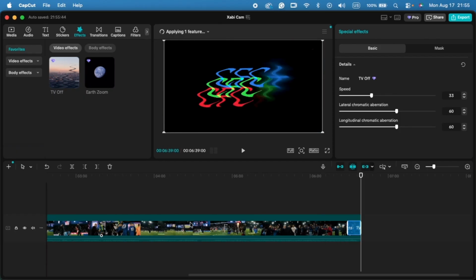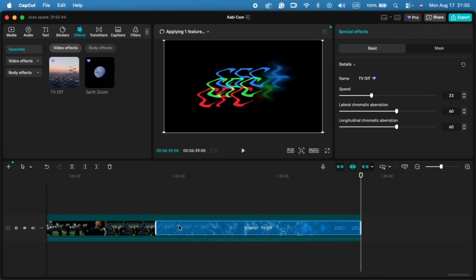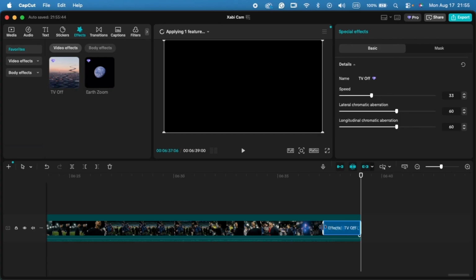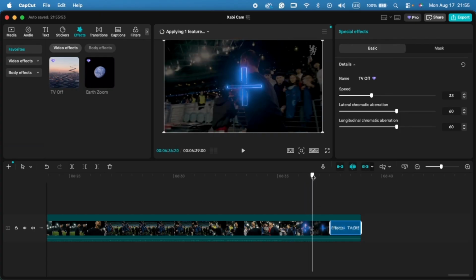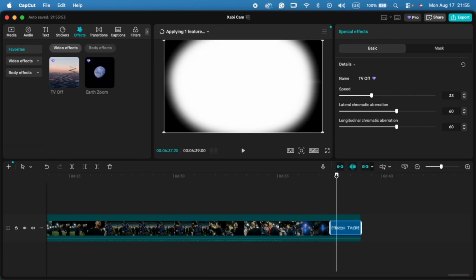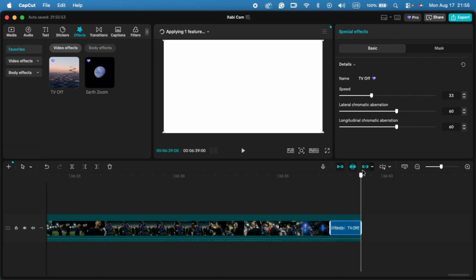Then again I will, just to ensure I have it towards the end, so it will be something like this. Yeah, so as you can see, this is a pro feature. You can see this icon, it's a pro feature, and all the others are pro features.